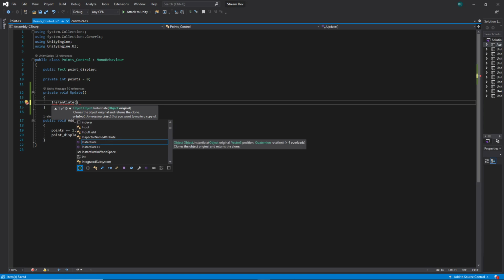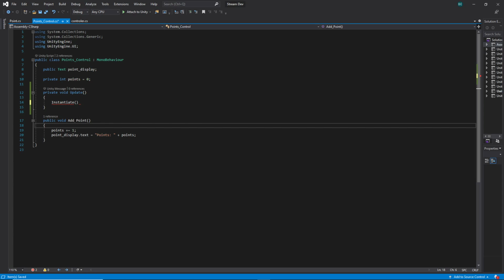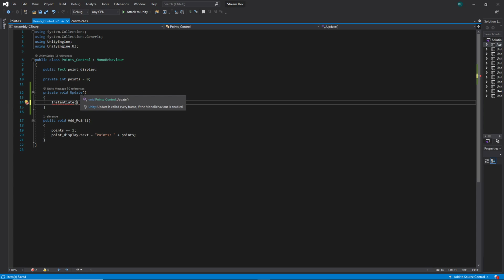The instantiate function, and functions are basically just commands that you'll run. So for instance, this is called a function. This is the add point function which we created. This is the update function, and the update function is commanded to run once every frame by Unity. Anyway, the instantiate function will allow you to create new objects in the scene.